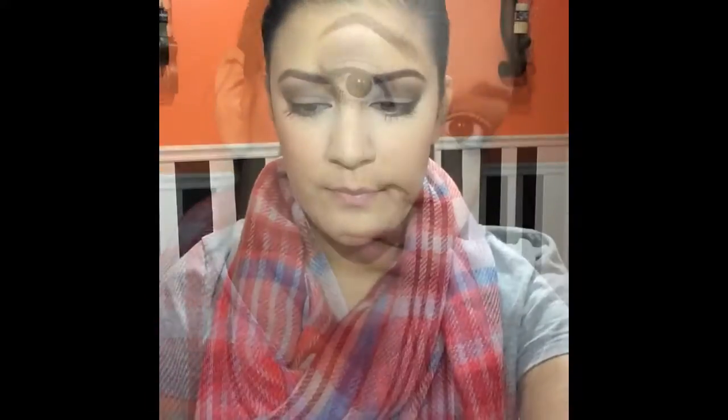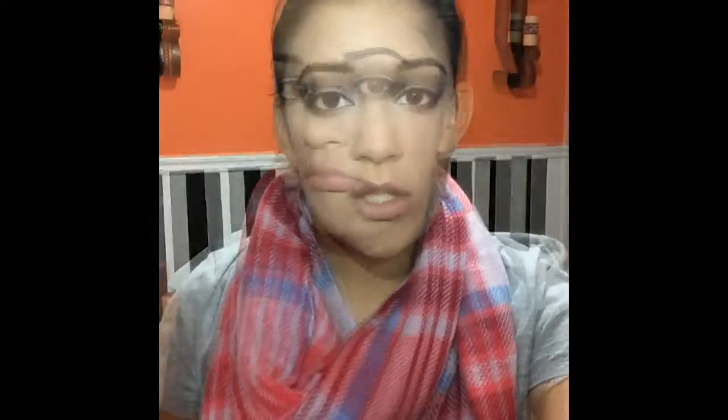We meet again. Like mentioned in the title, this is my everyday go-to look. Actually, this is more like a smoky everyday look. This is a look that will look good on everyone because it is a neutral color and it is a smoky eye, and I have not yet met a face that does not look good with a smoky eye.